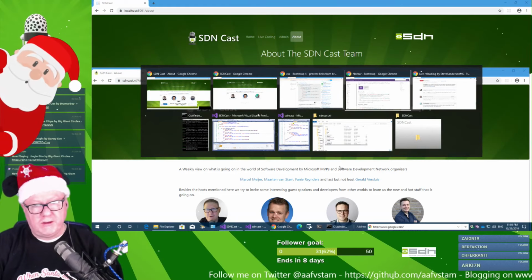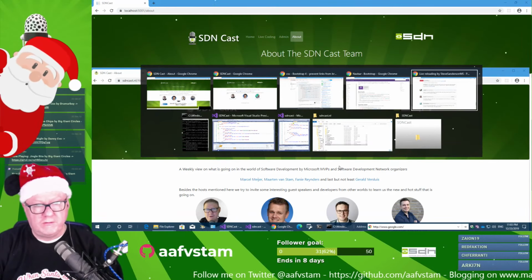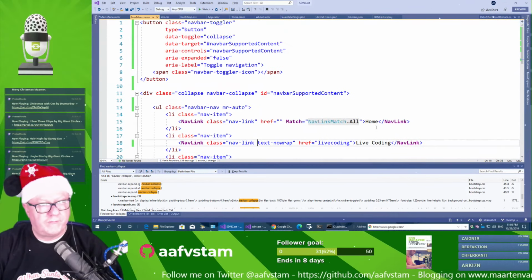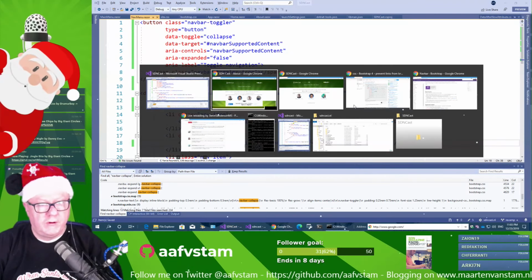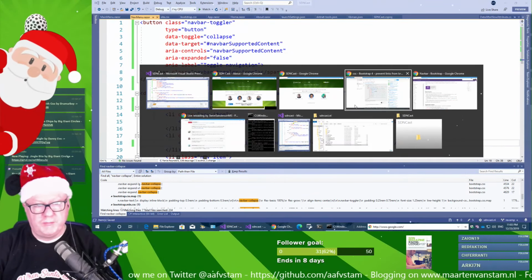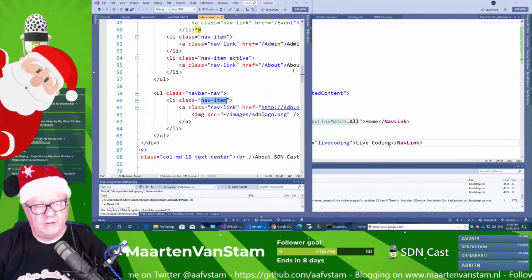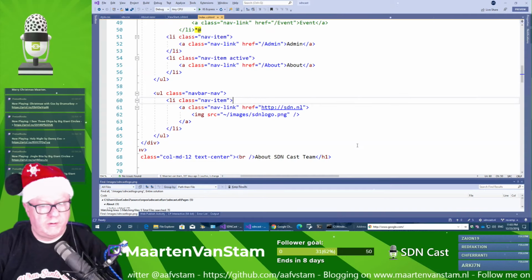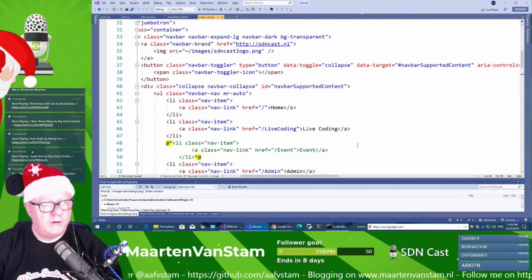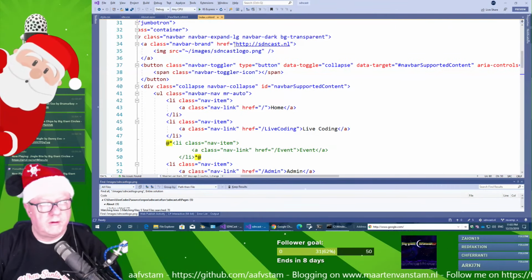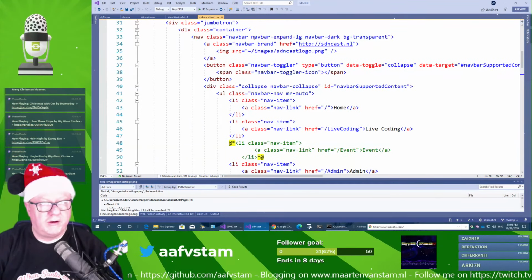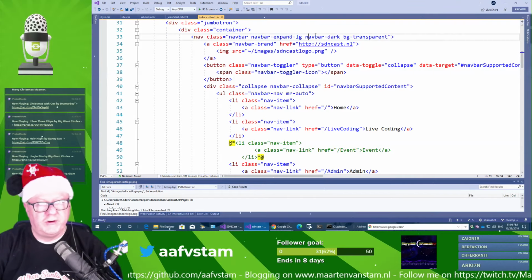So let's check the code for both. This one must be related to the main item. Like navbar, navbar LG, navbar dark.